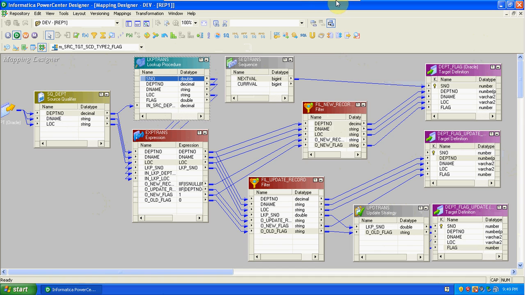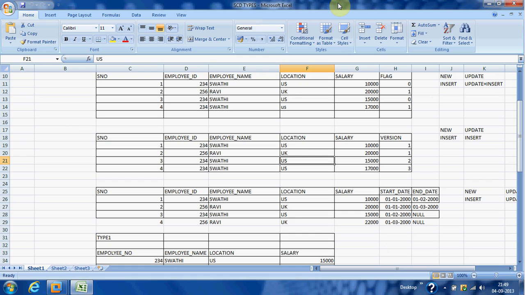Why, because in the flag, when you are loading a new record, we are loading flag value 1. So for new records it's fine. But if you get any changes in an existing record, then we have to load the latest information of the existing record as a new record, again with flag value 1.